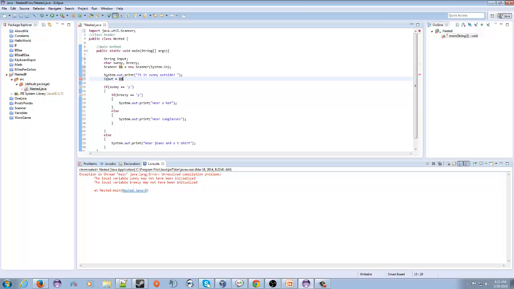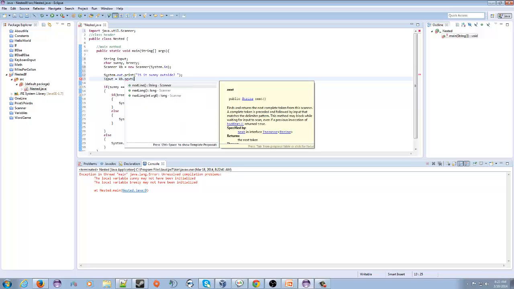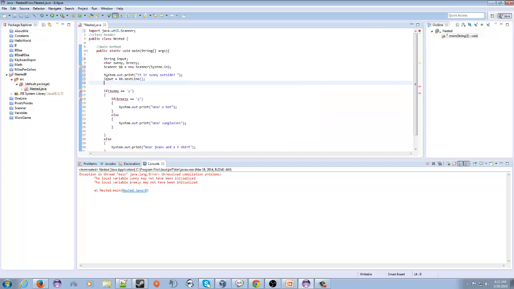So it's kb dot next line. Actually, autocomplete would be easier. And now we just want to take the first position of it being a Y, because a user could type in yes or whatever.